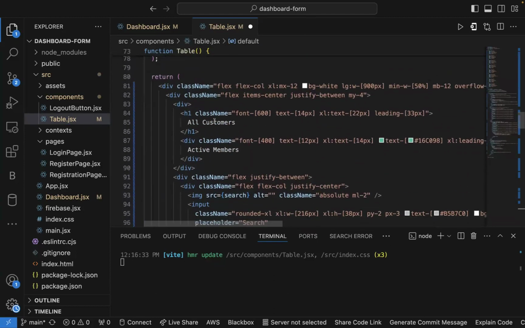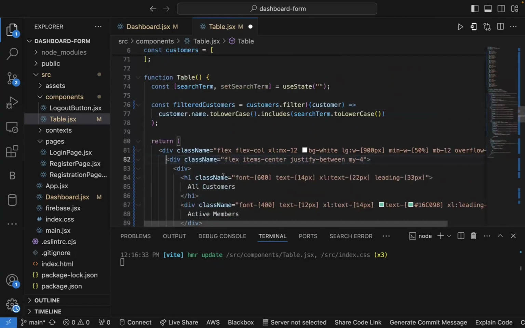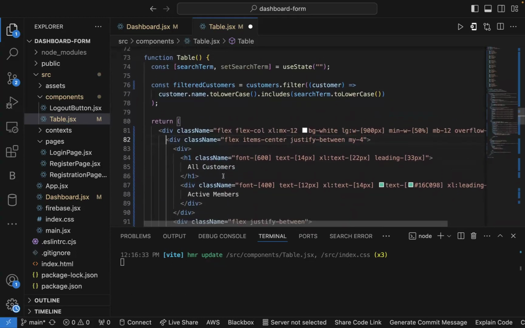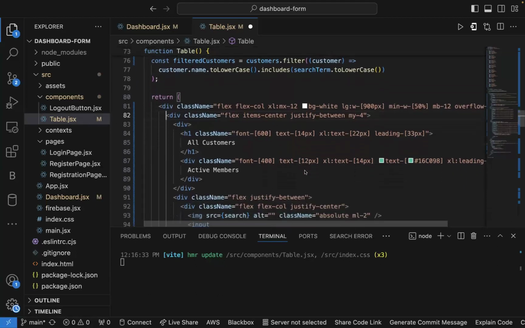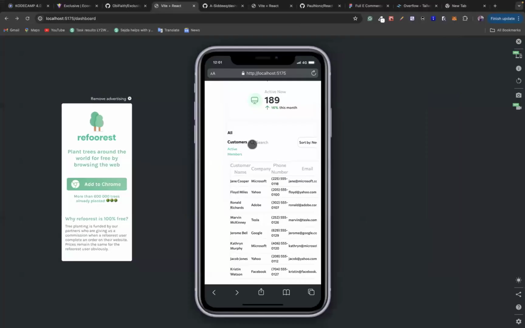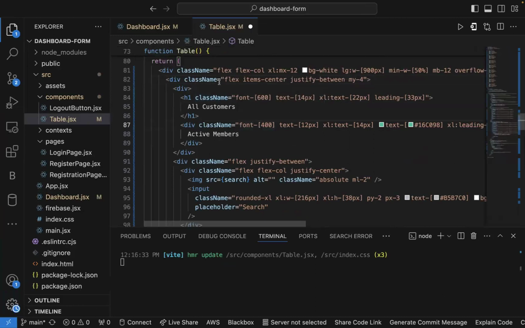For that section of the code, we want to arrange them properly for small screen, right? For this, all customers and search button, we don't want them to flex.